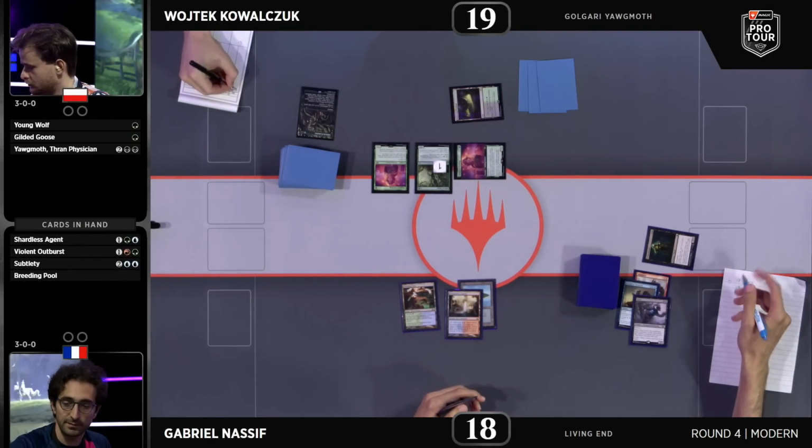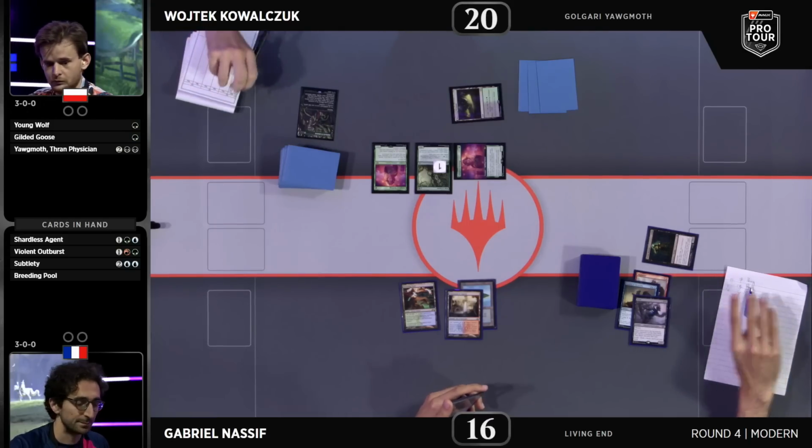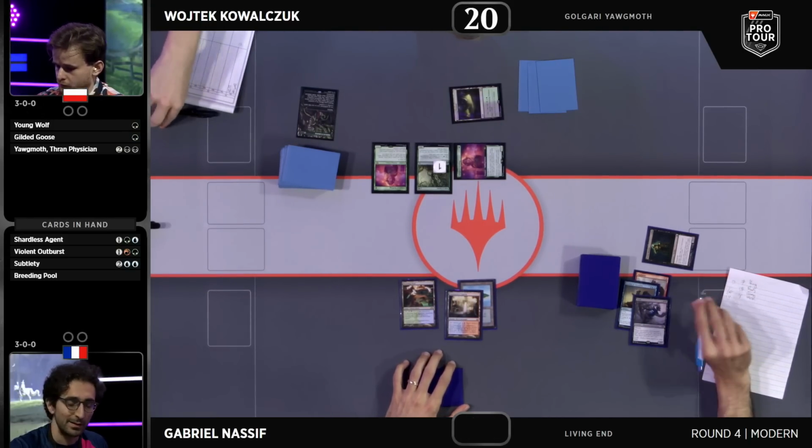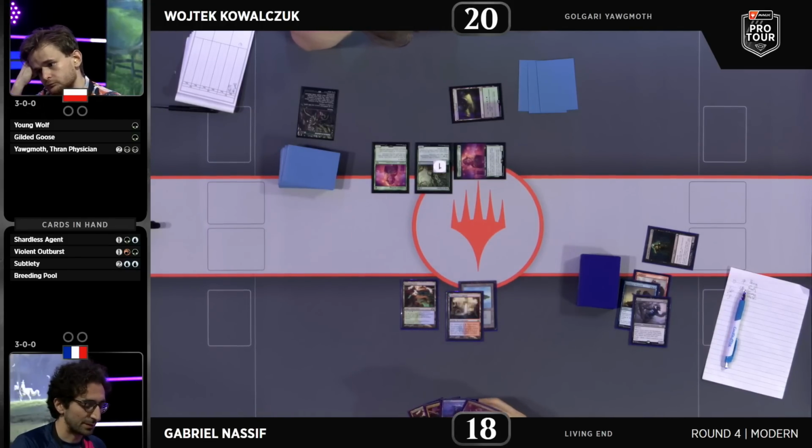And most of the time you just get Shardless Agent because you get that extra body attached to it. Exactly right. The agent, weirdly enough, it's such a weird, like for people who know Living End, it's like, yeah, of course, no worries. But the Shardless Agent doesn't get hit by the Living End because it's still on the stack when the Living End resolves.